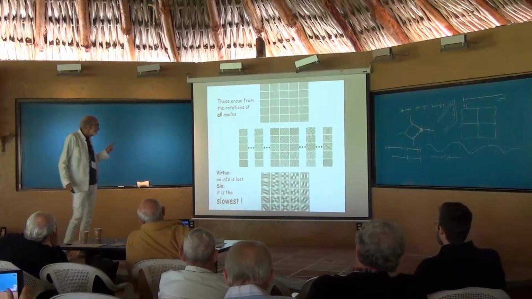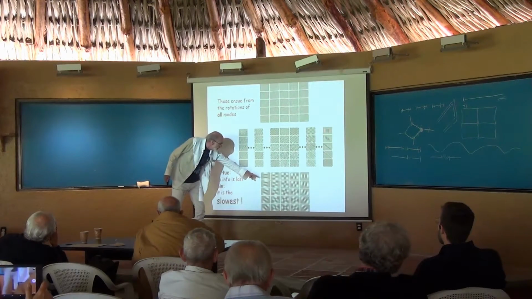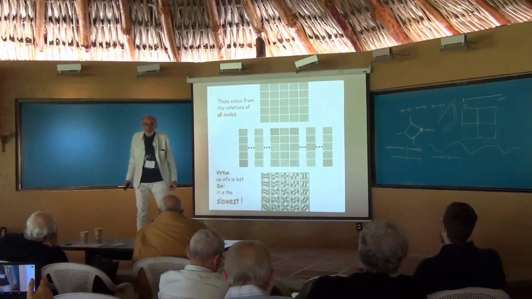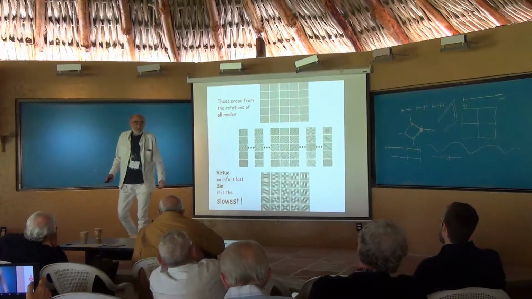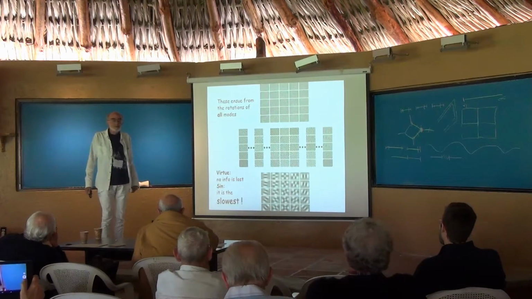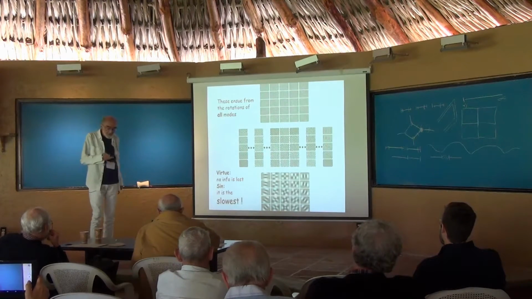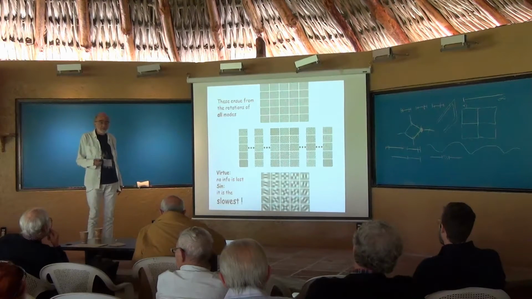Why? Because every pixel in the rotated screen depends on all the pixels of the original screen. So if your screen is n by n, your algorithm grows as n to the 4th power. So maybe we can turn the sin into a virtue by saying, well, but you don't lose anything.